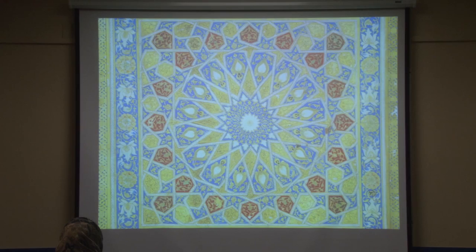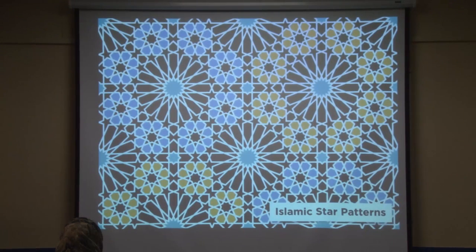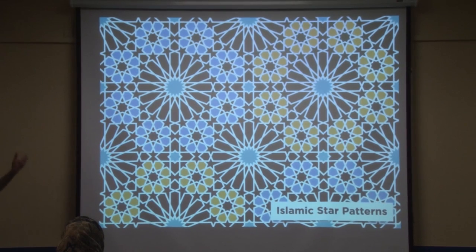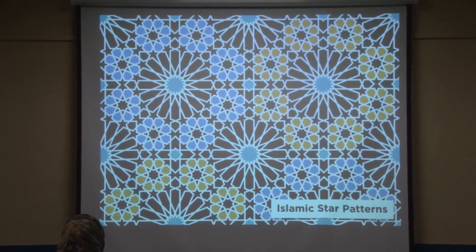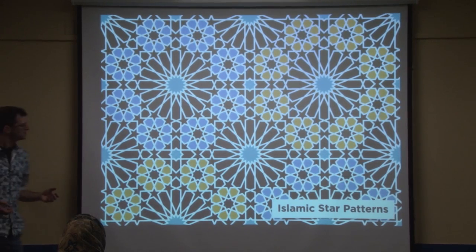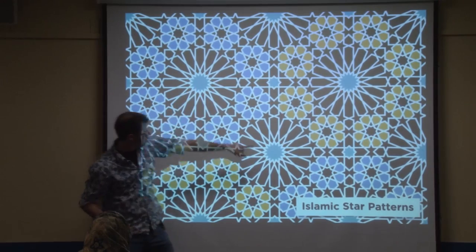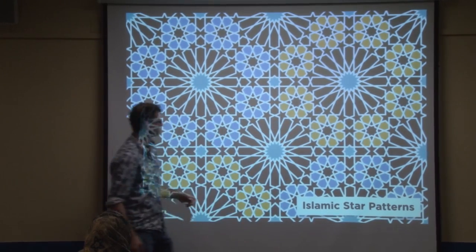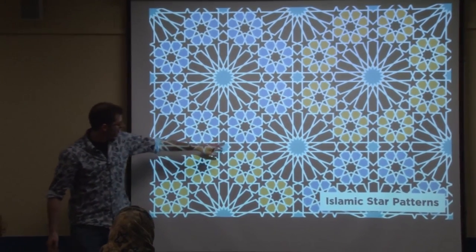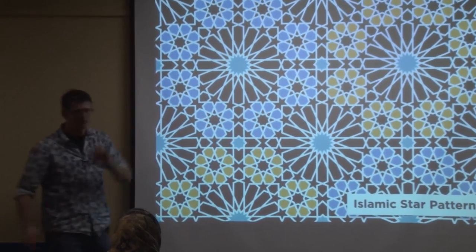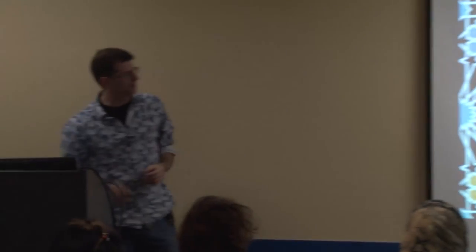But I'm going to focus on the topic that I've studied for many years, which is what I sometimes call Islamic star patterns as a special class of Islamic geometric patterns. Why do I call them that? Well, hopefully you can squint at this and see the stars peeking out at you. The most obvious ones are these big 16-pointed stars in the Alhambra design. There's also a wide variety, a big scattering of these 8-pointed stars in two orientations, which is a little bit unusual, actually. There you go. So there's the stars in isolation.